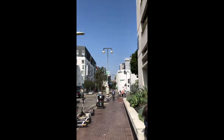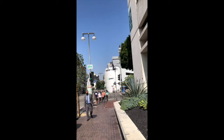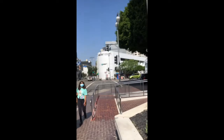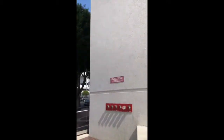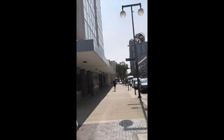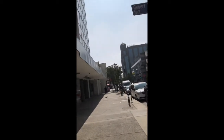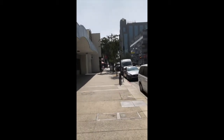So that has to change before anything else can change. If the voters believe that it's okay for homeless people to assault residents, then that will only continue and grow, and more people will be assaulted by homeless people. The number of violent assaults is growing, and the danger is growing in Little Tokyo. As you can see, I'm going to show you what used to be a really good part of Little Tokyo over here, which is now a shithole and very dangerous, with assaults happening right now as we speak. And I just showed you one guy who is assaulting people as we speak.